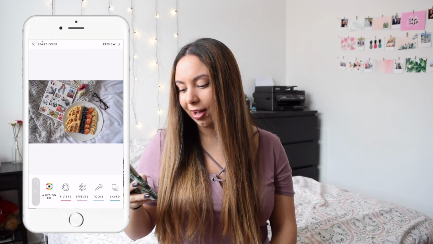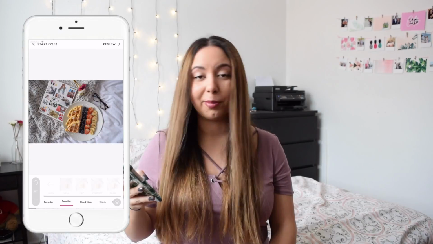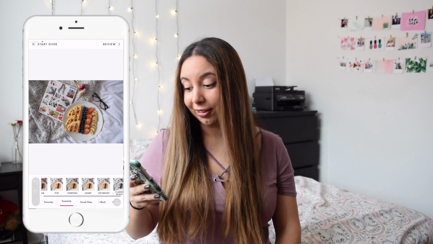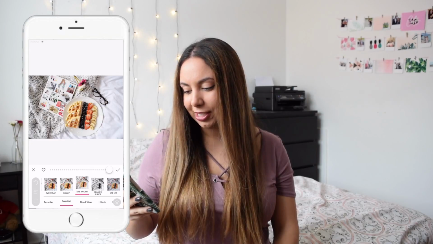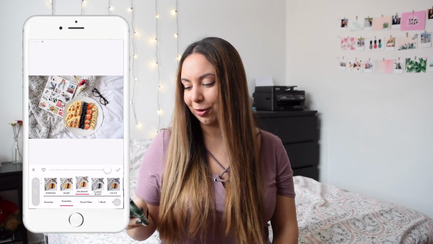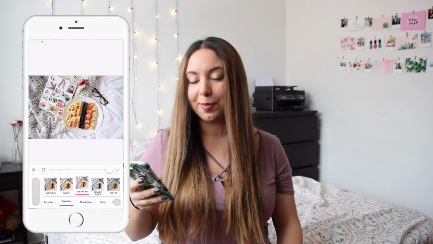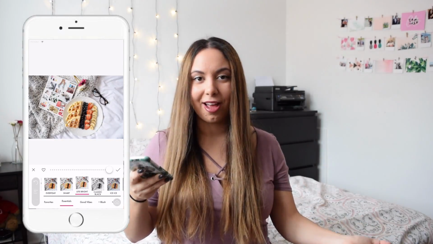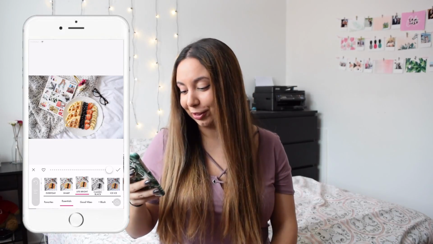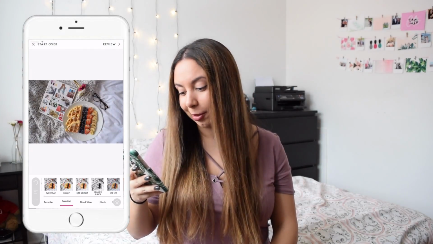So I just found this filter a couple of days ago and I'm now obsessed. It's probably one of my favorites. It's called Light Bright here, and as you can see, it literally just made the photo almost perfect. It was like this, and then it makes your whites whiter and everything a bit more contrast and saturated. So I love this filter, and I will definitely be using it for my next couple of photos.